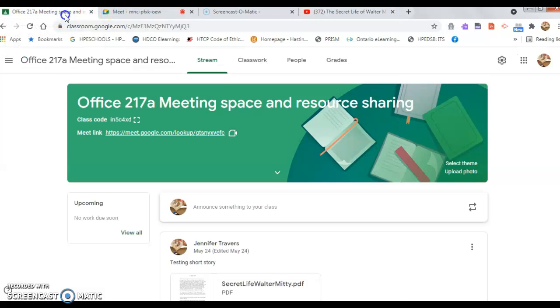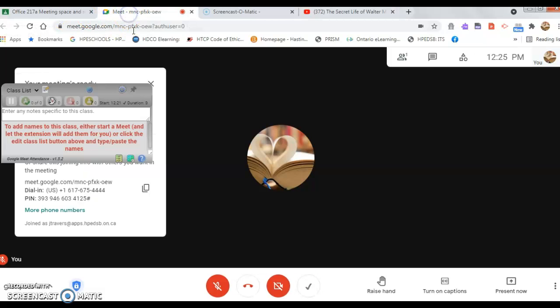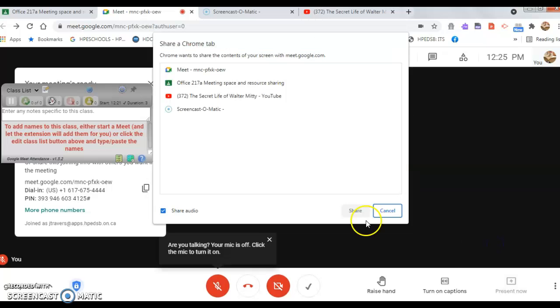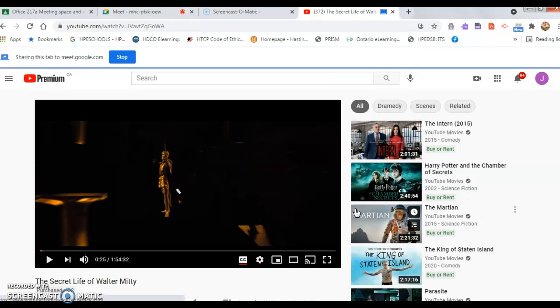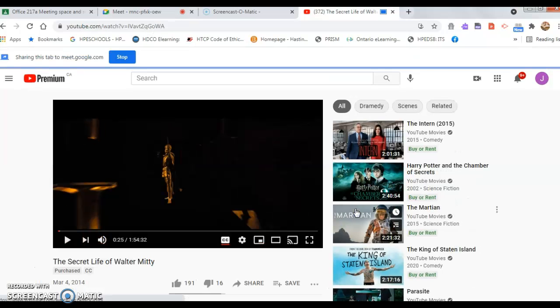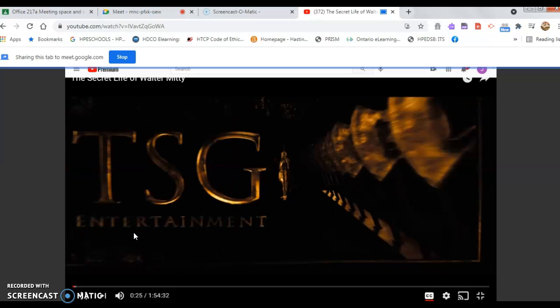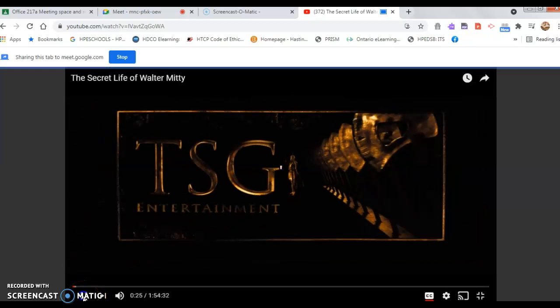And all you're going to do in your Google Meet is look for that movie, and then it will play straight from that tab. Makes sense?